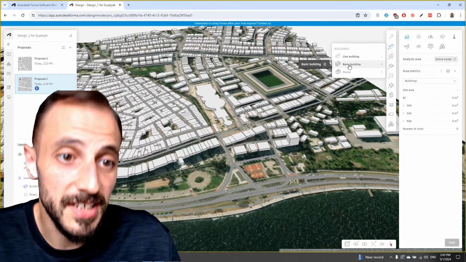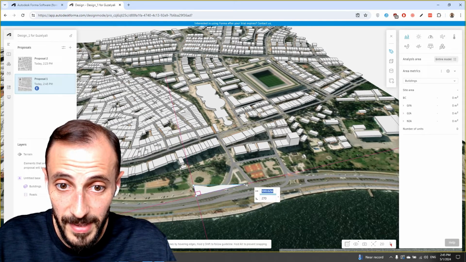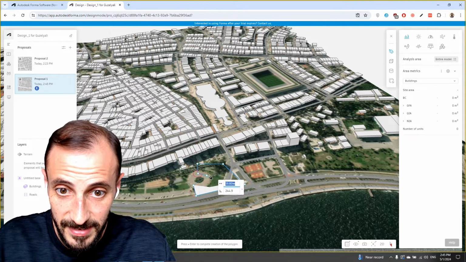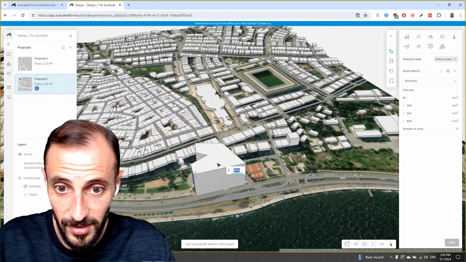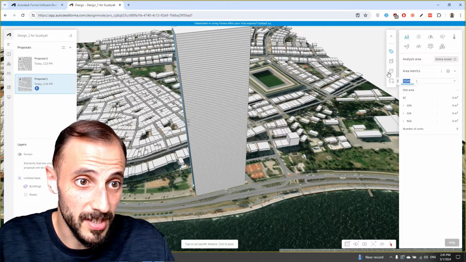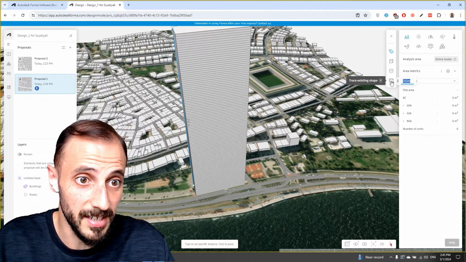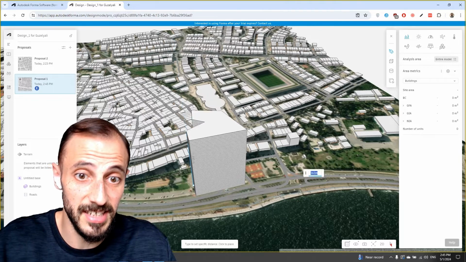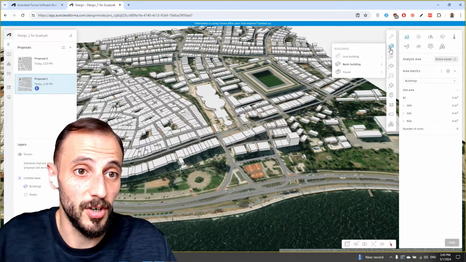You can come over, say basic buildings, basic building, something like this, and click here to make it done. How many meters you want to have it here, or you can have a cylinder, you can have a box, you can have a polyline, you can have trace an existing shape, and so on and so forth. And if you click escape, it's going to go off.